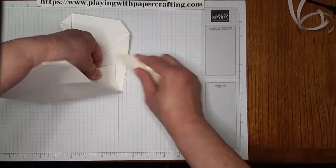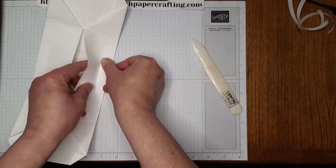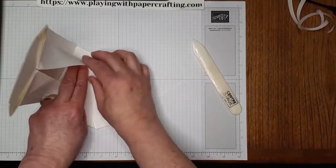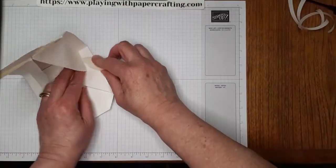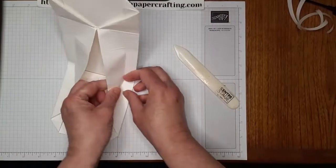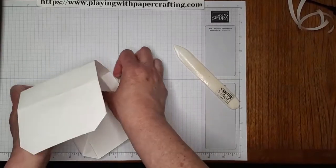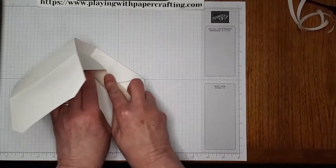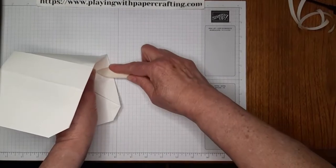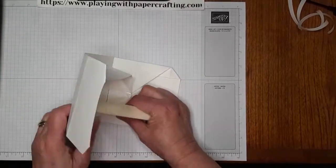So using my bone folder to make that a square corner, and I'm going to do the same on all 4 of those. So I want this to fold up like that, and then I want like a square corner here. Okay, and if you can see what's happening, you'll see when you try it yourself how that goes. Okay, so just get the corner here and reinforce that fold, and find the corner here.